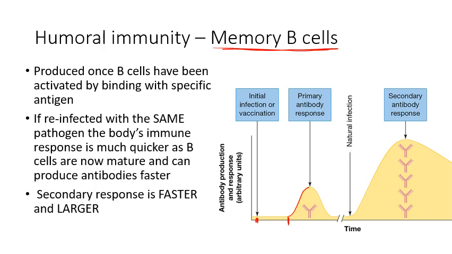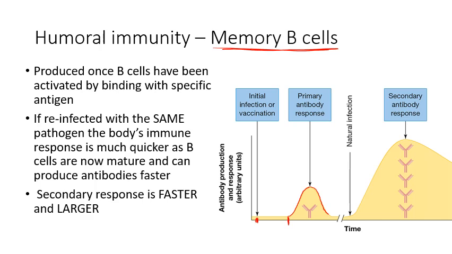Obviously, when that happens, the tides have turned. Your body is now winning the war against this pathogen, and your B cells will slowly decrease the amount of antibodies that they produce. Most of those active plasma B cells will actually undergo apoptosis and be destroyed. However, your B cells also produce memory cells when they undergo clonal expansion. So even though the free-floating antibody concentration has decreased, those memory B cells still exist and still have the ability to produce antibodies if activated again.